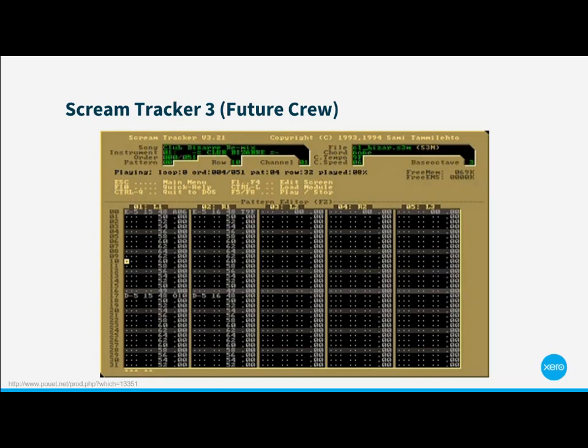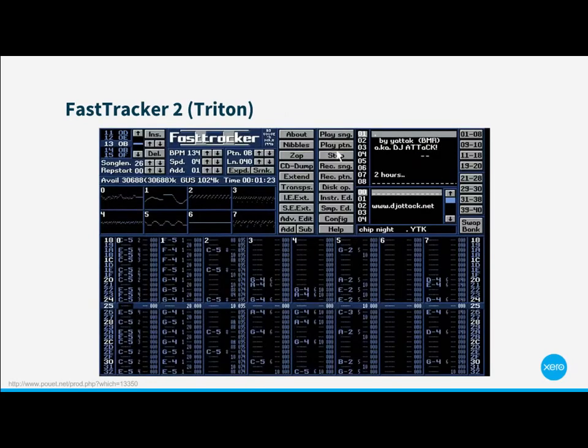So this is on the Amiga. You had the software supplied, and it's very, very common. On the PC, it didn't exist. So the Demoscene groups actually made their own software to do the music. So that's Screen Tracker 3, one of the earlier ones. Another Demoscene group made this one, which looks a lot more like the Amiga software at the time.